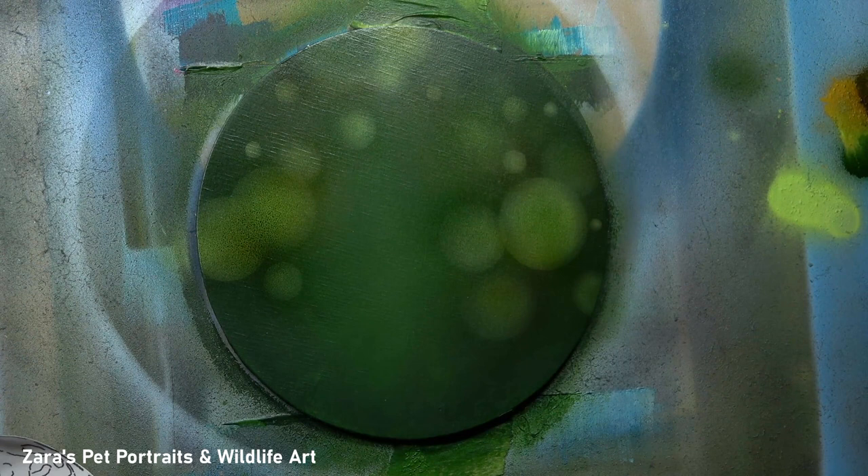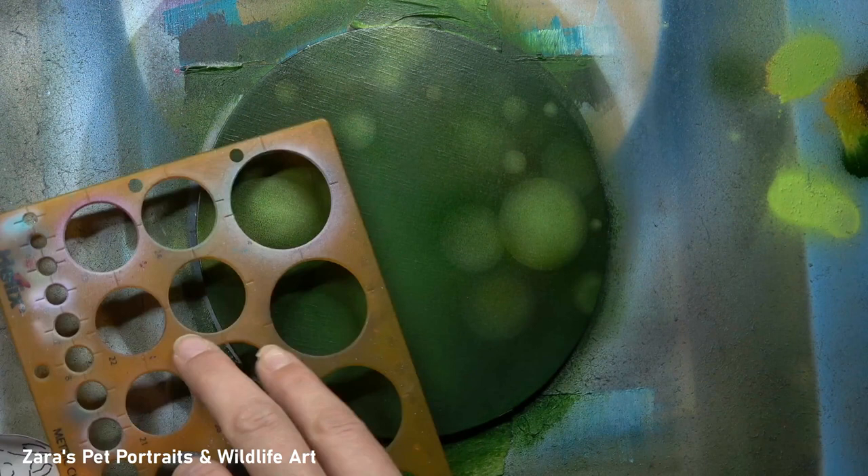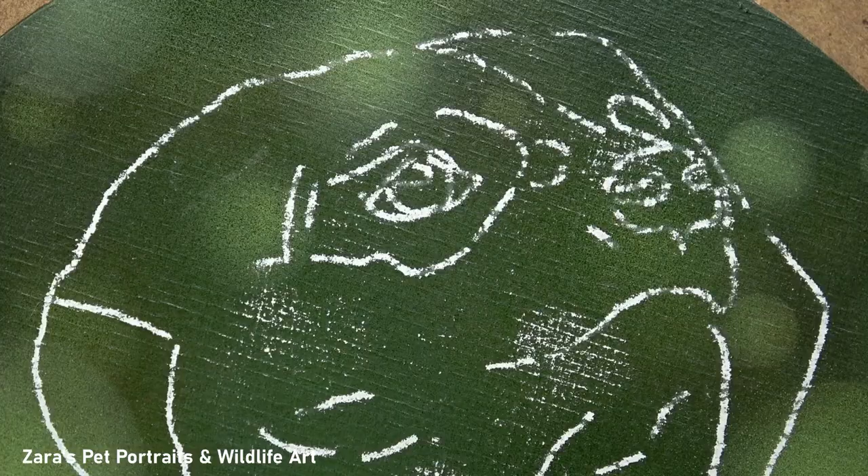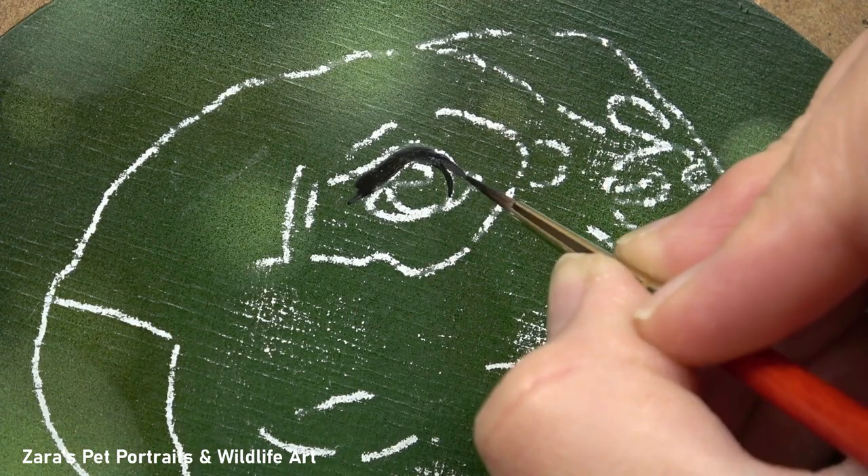Either using the line art provided with tutorials, or putting your sketch onto a bit of tracing paper and holding that over the top of your surface, is a really good way of judging exactly where you want these circles to be. Once you've got those circles in place, you need to adjust the colour so it ties in with the background. Here I'm glazing some lighter colour back over the top to make some of these circles a little brighter. If you've watched a few of my other tutorials, you'll know I always start with the eye first.